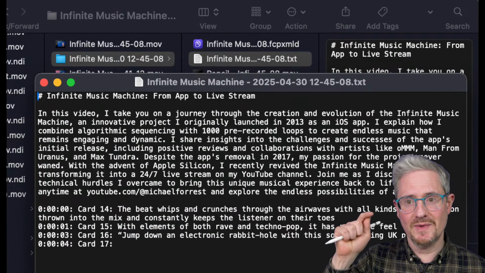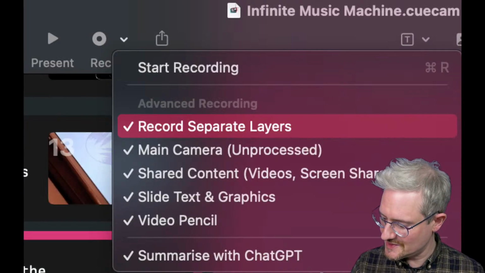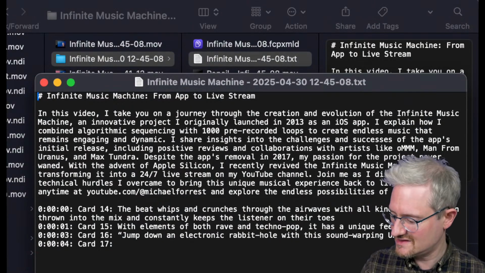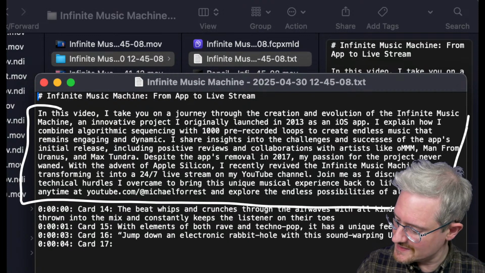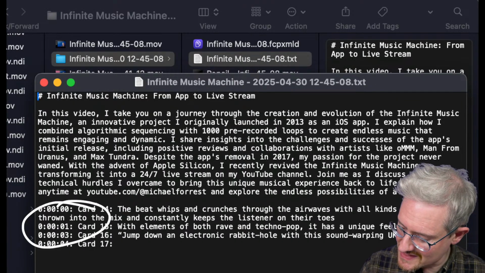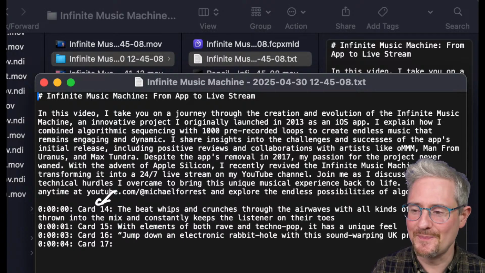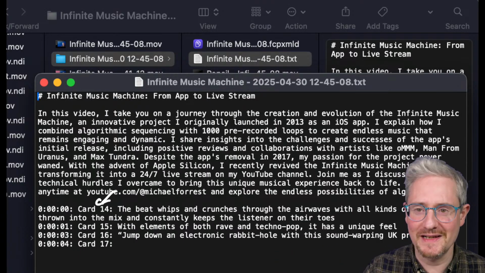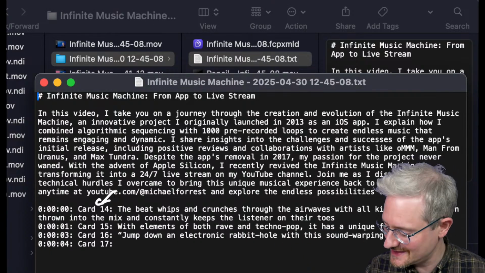You saw there was that other option where you could check "summarize with ChatGPT", and that will take your script and via the server generate a little summary of it. I said to do it in the first person, so it takes the script, summarizes it, gives you a title and gives you timestamps. There's a little bit of a bug here because I made the timestamps appropriate for Final Cut and forgot that they're used in exactly the same way for this timestamp.